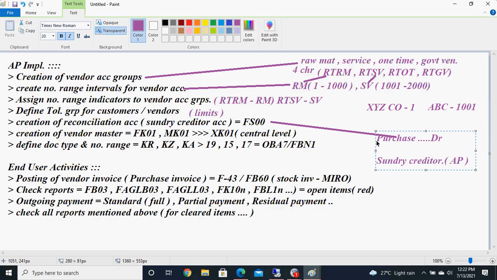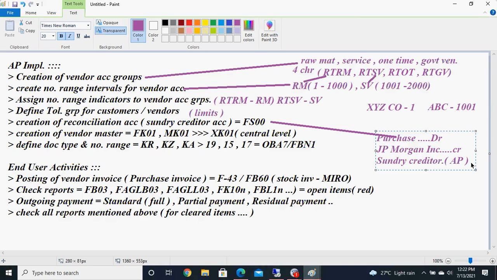No. You need a name of a vendor, right? Yeah, you need a name of a vendor. Suppose, okay, JP Morgan. This is my vendor. Now the moment I put this entry, automatically sundry creditor will get updated. Why? Because I told you, whenever you create a vendor master record, you have to assign this reconciliation account to your vendor master account. Got it?